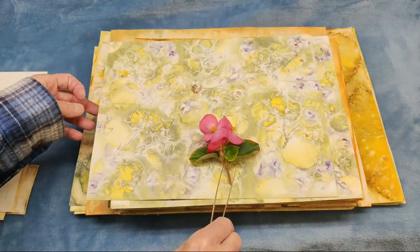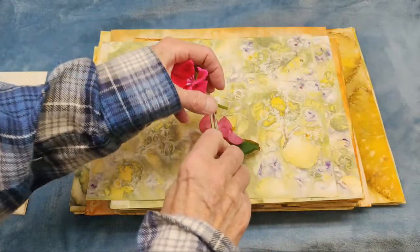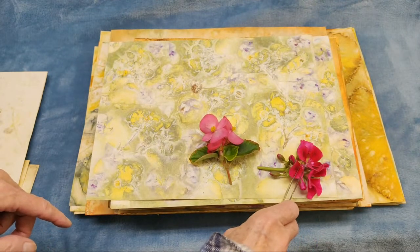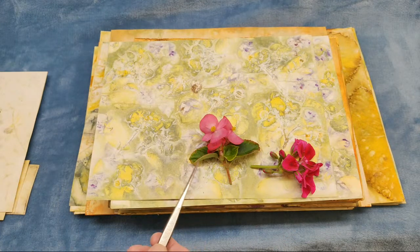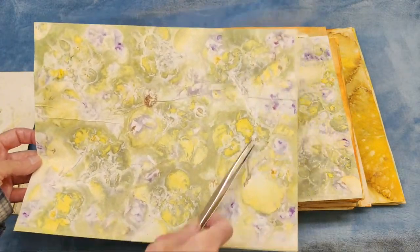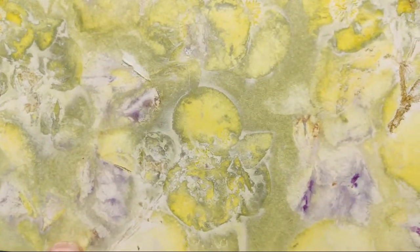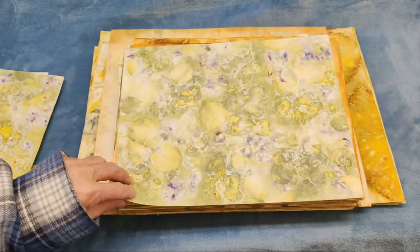This was wax begonia. I took a bunch of wax begonias and strewed them around on the page. This pink color is from the wax begonia and geranium. I've done this particular combination before because I really like the patterns that it gives. I've done this combination for a couple of years and of course they never turn out the same more than once, but at least I know that I like this combination.